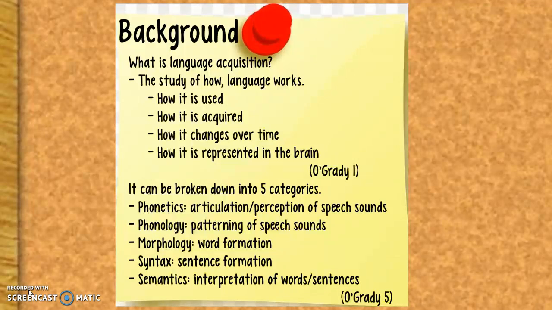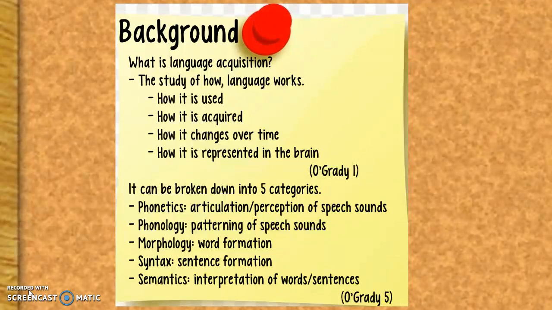Phonetics is the articulation and perception of speech sounds, so basically it is how our mouth moves when we are making different sounds. Phonology is the patterning of speech sounds. This is the sounds that letters make in different situations. Like the word Mercedes has 3 E's in it, and each one makes a different sound. Mercedes.